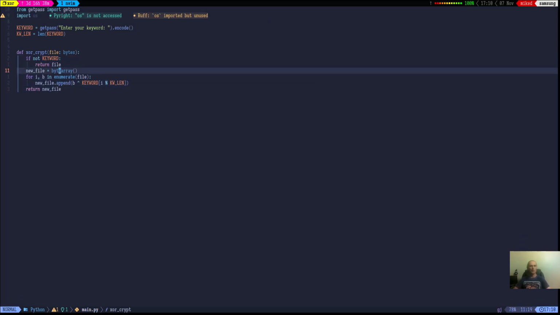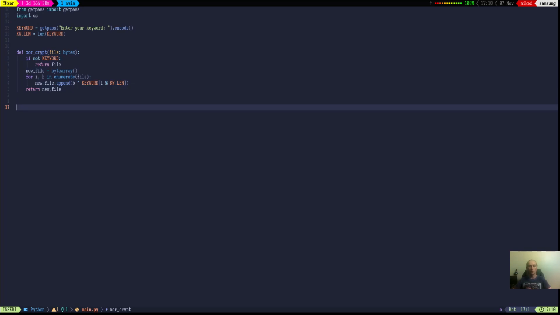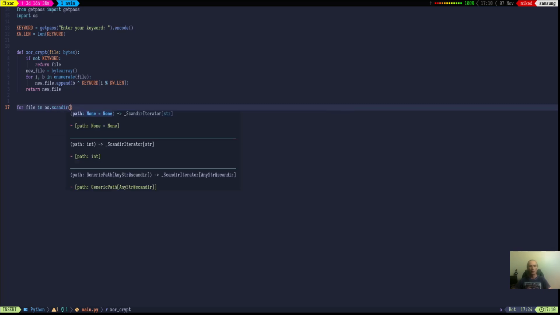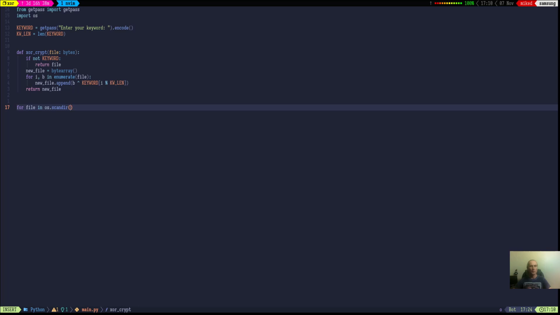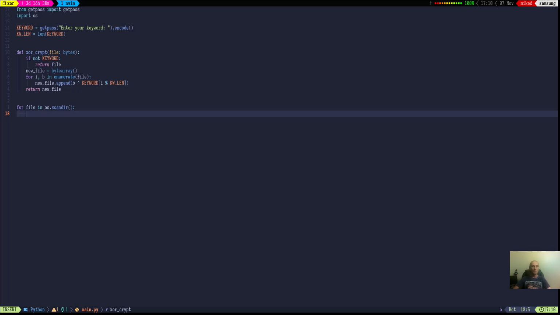Okay, the function is done, and we need to go through our files for files in the current working directory, os scandir. The current directory, we don't want to pass something, and here we don't want to encrypt if it's directories or links or something. Only files. And also we don't want to encrypt our current script in our work directory.